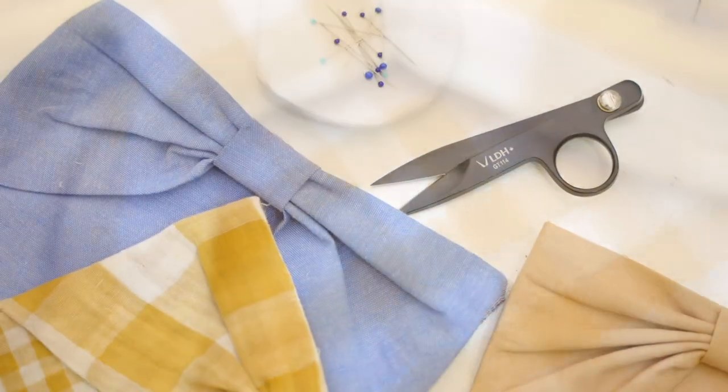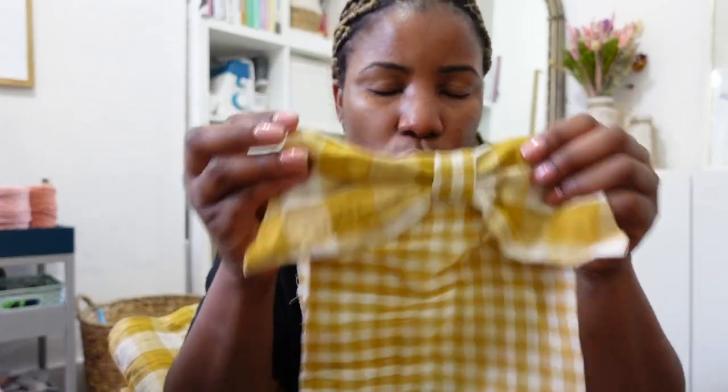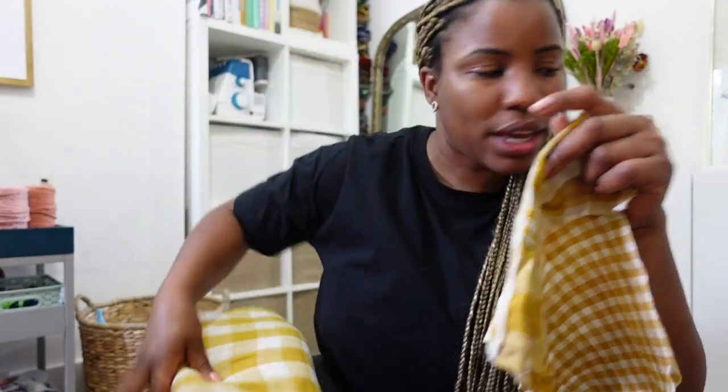Anyway, I made these beautiful pockets. Do you know what? I'll leave a little clip of the video here on the screen, but I don't think I'm going to be using them for any projects, so I just give them to my daughter. She likes to collect scrap fabrics. I'm saving this one because I might use this as part of whatever I make from this fabric here, if that makes sense.